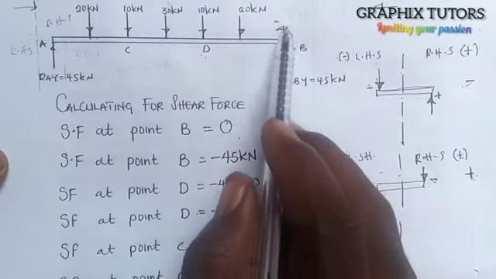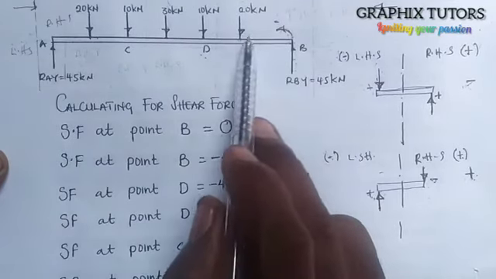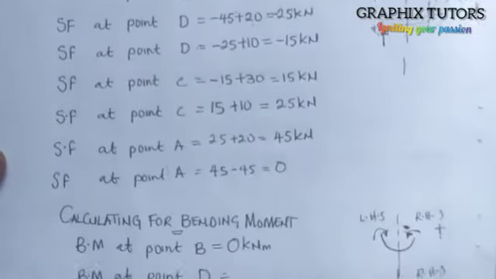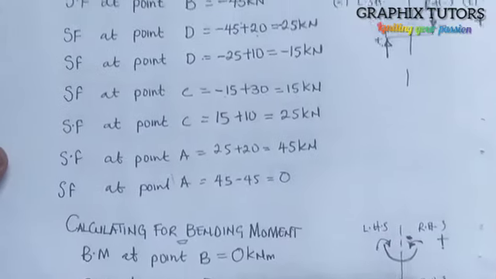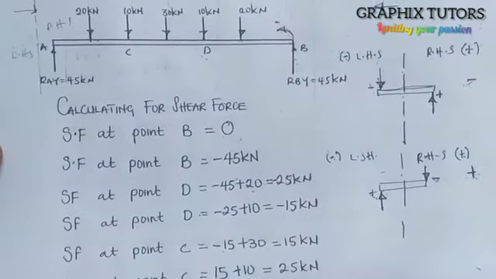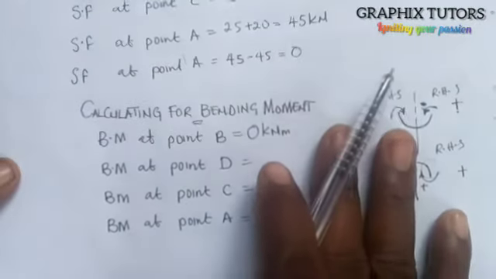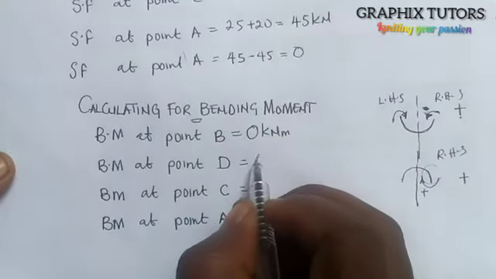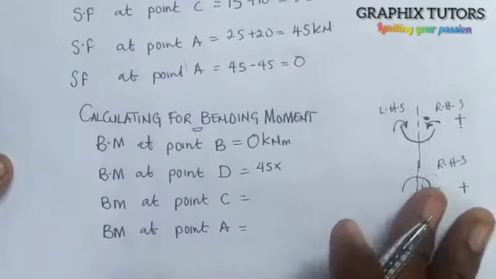At where? At the right hand side. This is the right hand side. It's going anti-clockwise, and we say that whenever it is going anti-clockwise at the right hand side, what will happen? We say bending moment is what? Positive. Right? When it's going anti-clockwise, it is positive. So that means this is positive. So the force is positive. So I'll put 45 first. That is the force multiplied by the distance, which is 2.